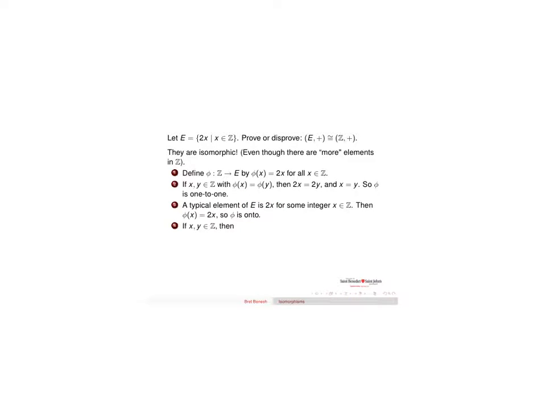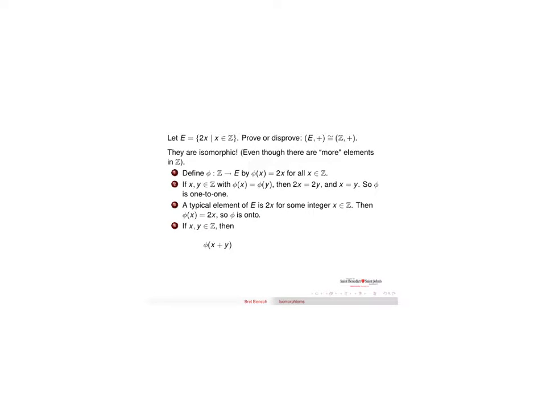we're going to find phi from the integers to the evens by just doubling the integer. The input can be any integer, and the output will definitely be even. It's 1-to-1 and onto. To show 1-to-1, assume that we have this definition of phi. Sure, this won't be too hard. So 2x is a typical element of E. What maps to 2x? x does. So phi is onto.